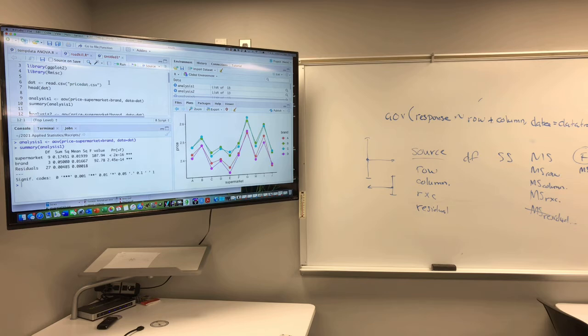So what is a meaningful graphic that we could make? And that's what I asked you to think about and work on between last time and now. So what did you guys come up with?